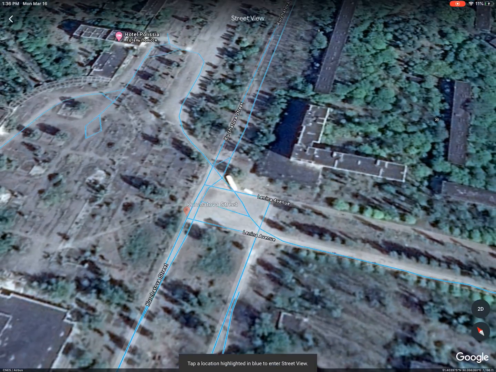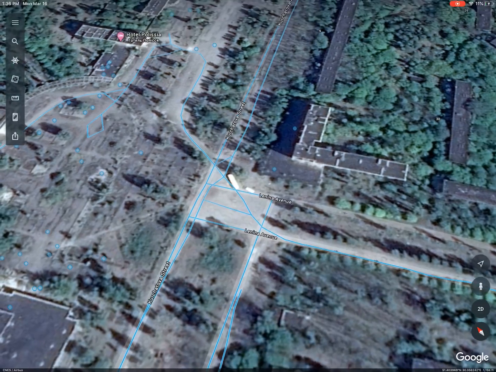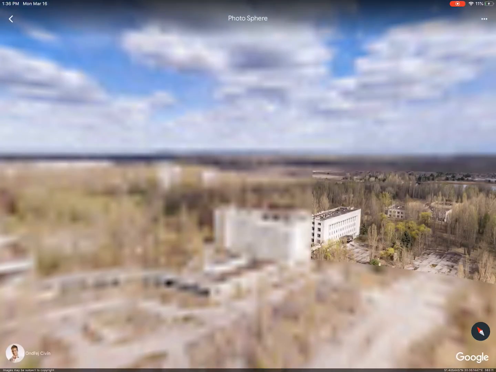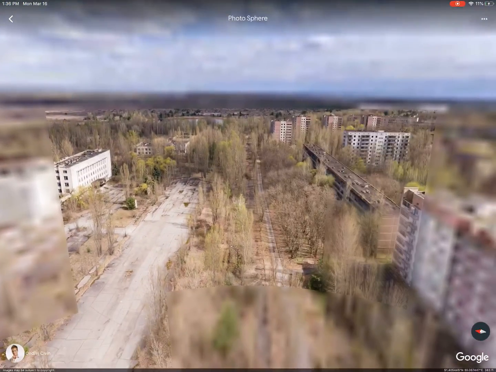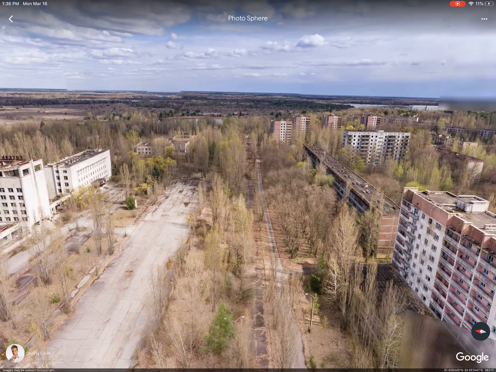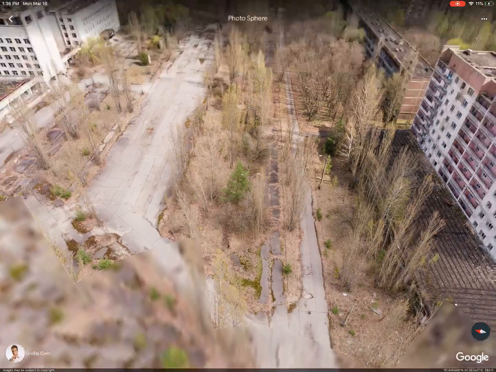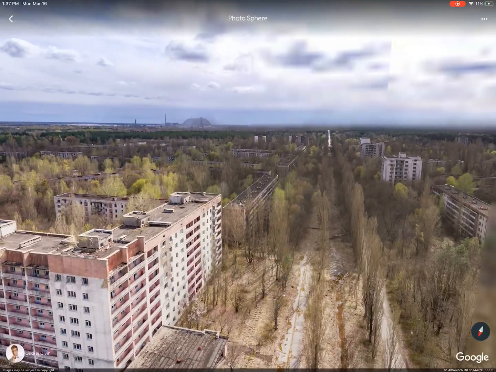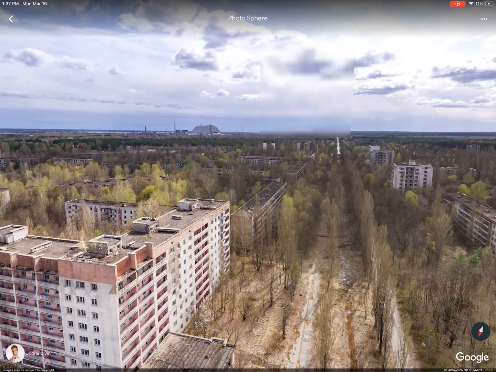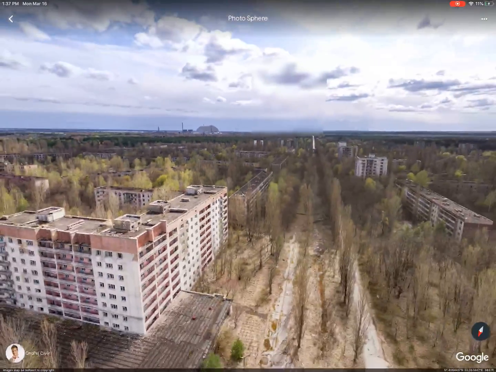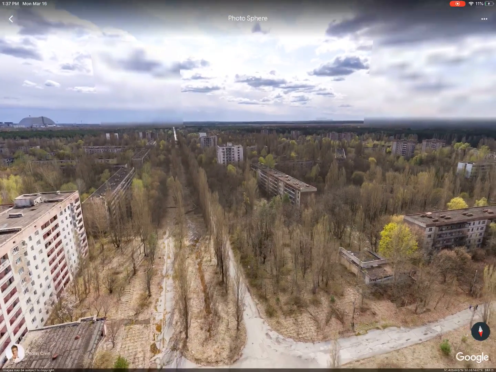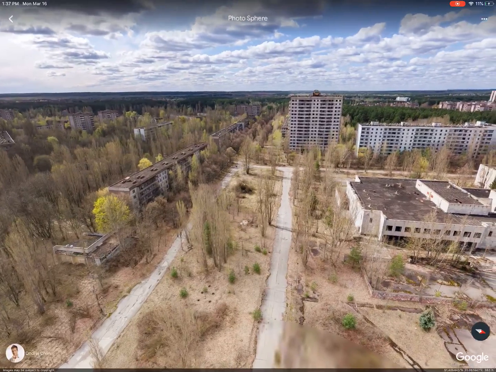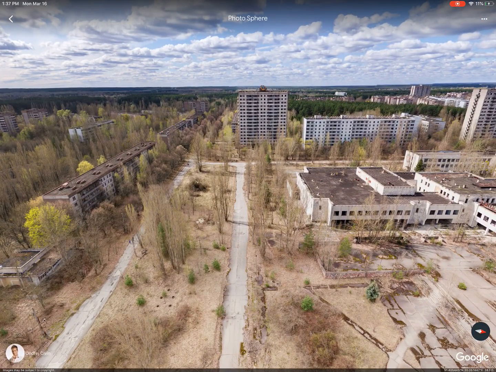So if we go to Street View here, we drop down anywhere on Kurchatova Street. This looks like at one point it was some sort of main drag through the city. Oops, I didn't quite get to Street View. I got to some viewpoint from the top of a building, or maybe some drone footage. But check it out, this is actually a cool way to look at it. You can see the sarcophagus off in the distance over there. There's the power plant reactor. But you can see that this entire city is reverting back to forest. It is crazy to think about.